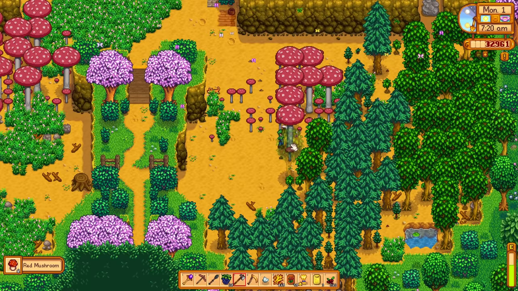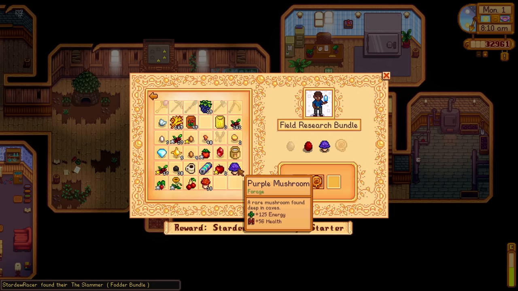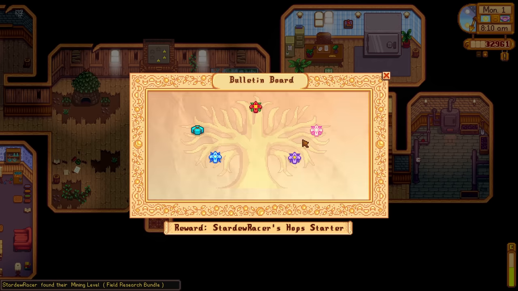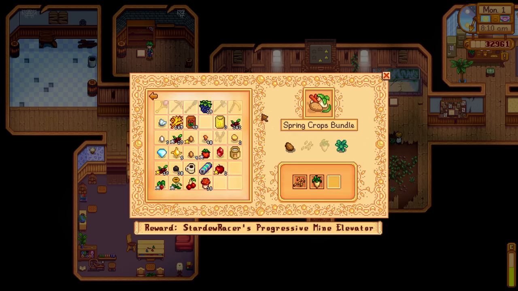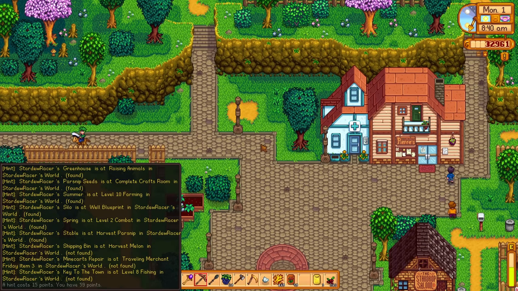Where are purple mushrooms from the mushroom trees? Oh, there's one, okay. My wheat had finished the fodder bundle, and purple mushroom finished the field research bundle. I need either the beet seed, green bean seed, kale seed, or potato seed. I also finished the artisan and summer crops bundles. Oh, I have like four hints, pretty much.